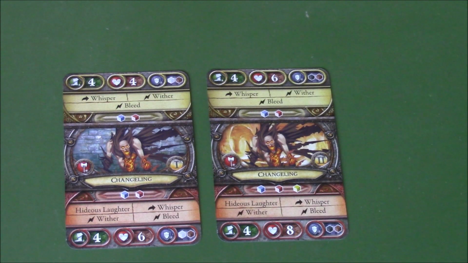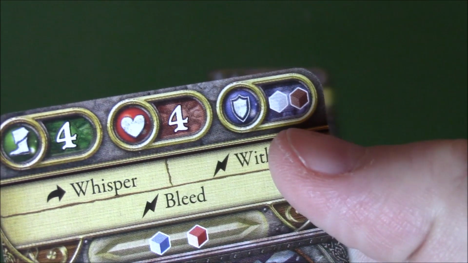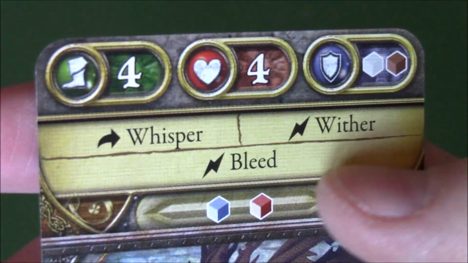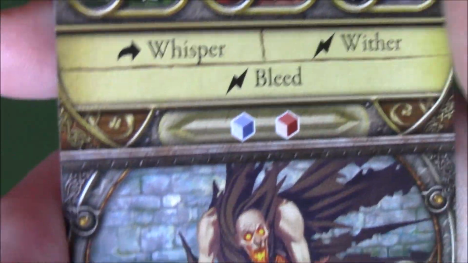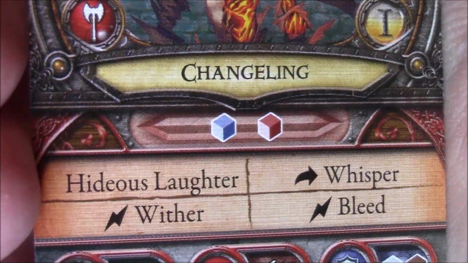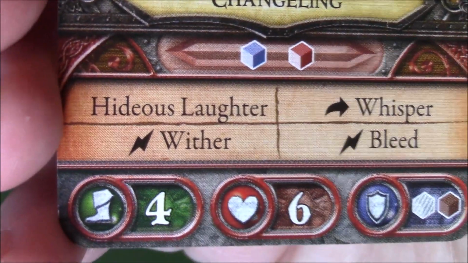The last monster in this group is called the Changeling. Movement 4, health, grey and brown. They have an action called Whisper, a surge of Wither, and a surge of Bleed. Blue and red, they are melee types. It has Hideous Laughter though, and an additional +2 health.